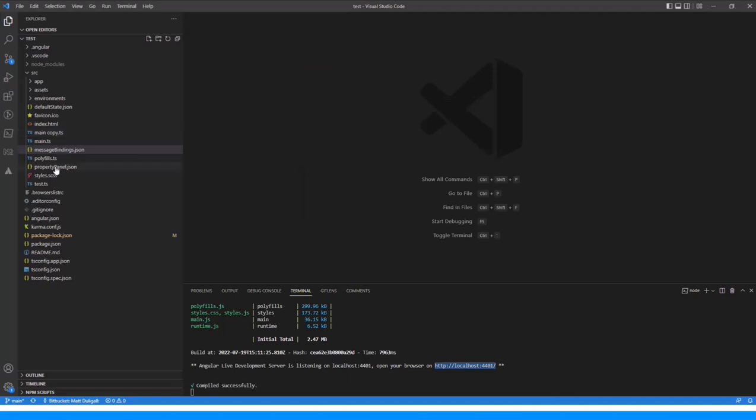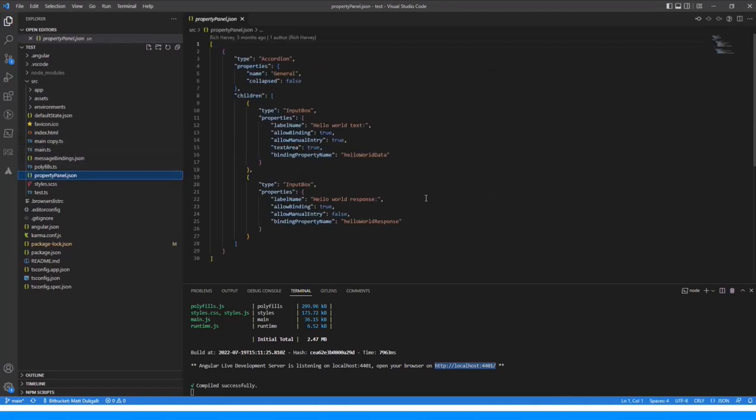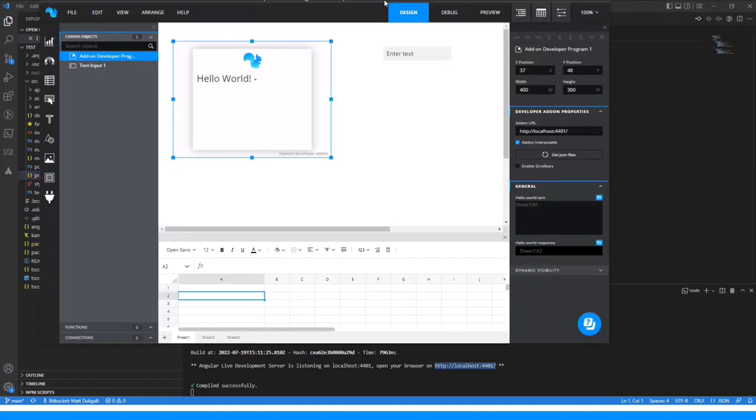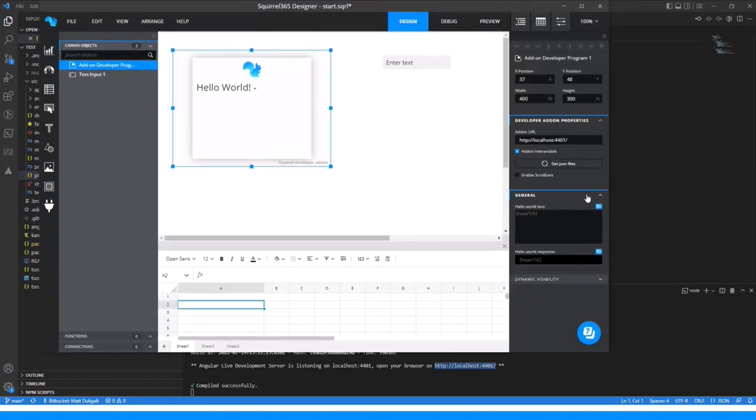Right, and then the final one is the property panel. This one looks a little bit more involved, but it shouldn't be too overwhelming. What we're looking at here, if I grab Squirrel again, is quite straightforward. We've got an accordion with a title of general, and it's got two child elements.